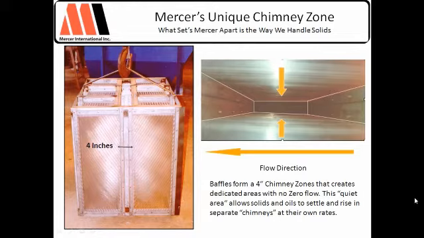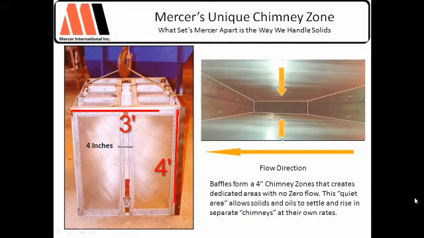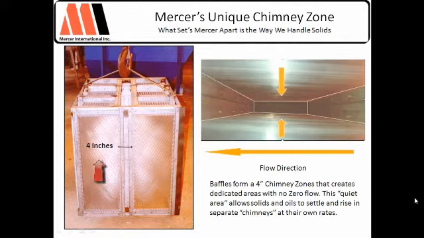The plates are in place here. Solids fall out, drop out. This particular one, by the way, is about 3 feet by 4 feet. This will process about 100 gallons per minute. Now on this side, this is the flow through this set of plates and through this set of plates. The solids will fall down in both directions and hit the chimney zone.